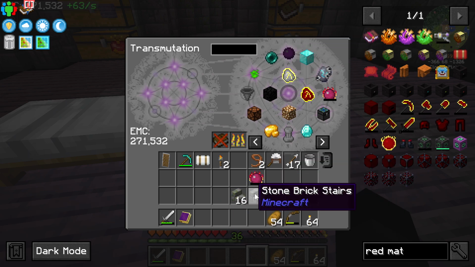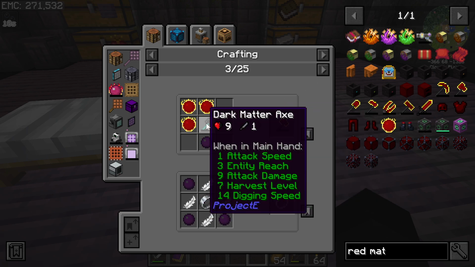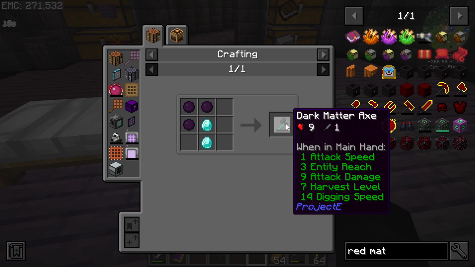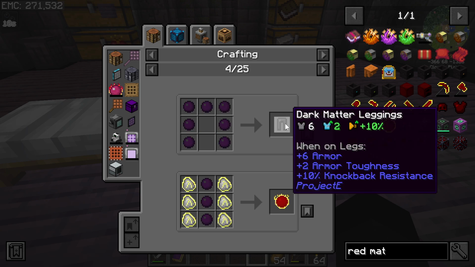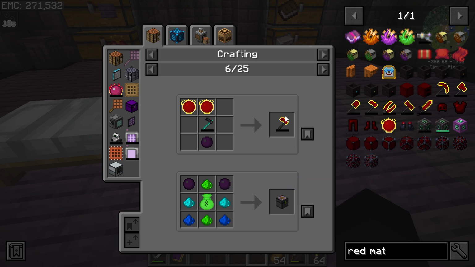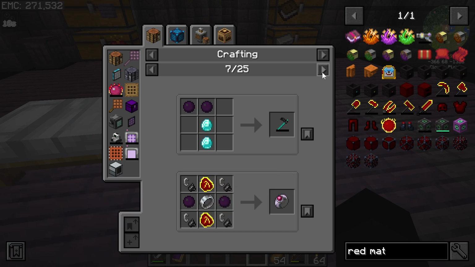Let me just get rid of those. But dark matter, we use it for a whole bunch of things. And red matter axe, we've got a dark matter axe, and I can never remember what the EMC is again, I don't need it because I've got spells, but that's fine. Let's just have a look what else we can do with you. We've got dark matter leggings, we've got red matter, we've got cataclysm, whatever that is, we've got the hoe, sorry, that's the hoe. There's a lime advanced alchemical chest, there's a dark matter hoe, there is an ignition ring, but you need an EMC star in your inventory to power it.